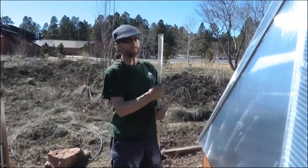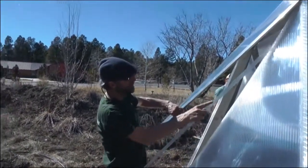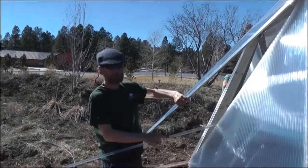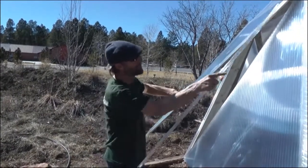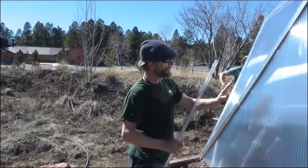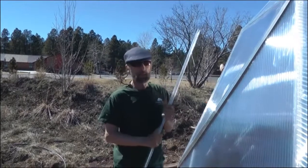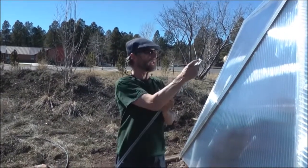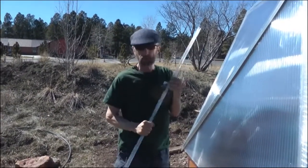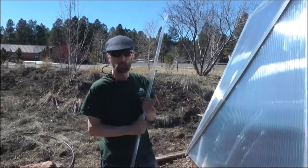So we have this U profile, and these days we slide it onto the edge of the panel which goes next to a vent opening. So we slide it on there before we slide the panel up and fix the vent. So make sure you do that on the top, and each of these is marked with a length and a letter. So we have a B, we have an A, and we have 4 E's. So watch out for those.